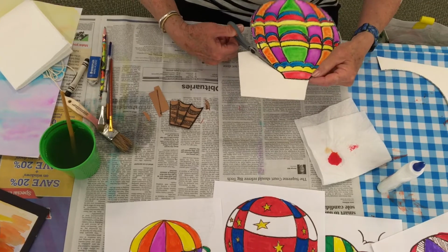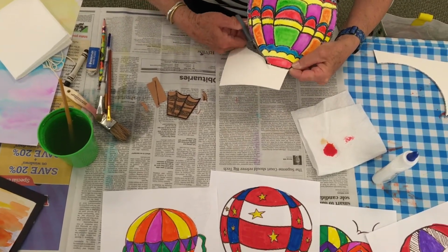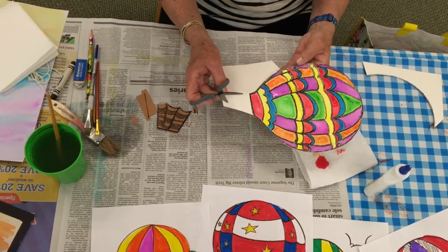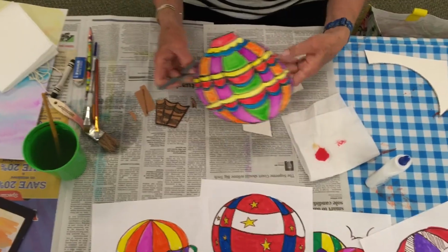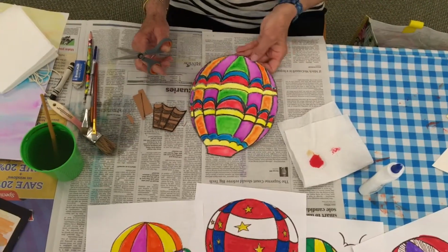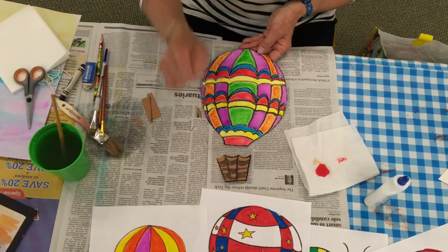It's very hard sometimes to try to cut it all in one cutting, especially with watercolor paper. It's very stiff and it's kind of hard to get your scissors in there. So don't think you have to do it all at once. You can cut it into pieces, and those pieces we don't need anymore, so we can get rid of those. All right, so there's our hot air balloon, and here's our basket.